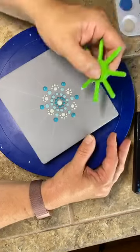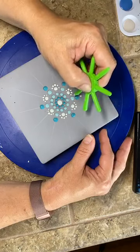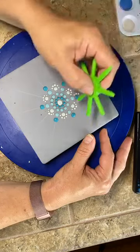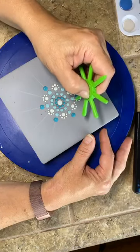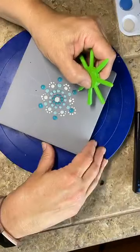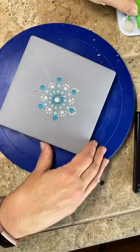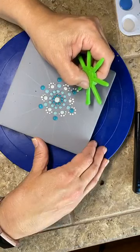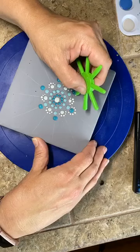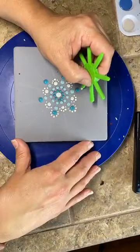The way we do that is we start at the top with a dot and then we come down one side. You can re-dip if you need to. Just remember that when you re-dip, you want to be careful about it. With tip one, it's the smallest tip there is. But remember, when you dip, you're essentially going to get the same size dot as your first dot, and we don't want that over here. We want a slightly smaller dot. The way you can control that is by dotting lightly.